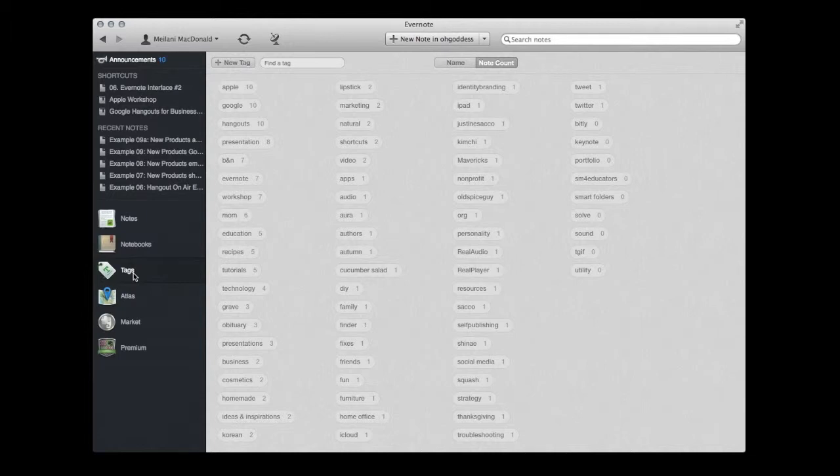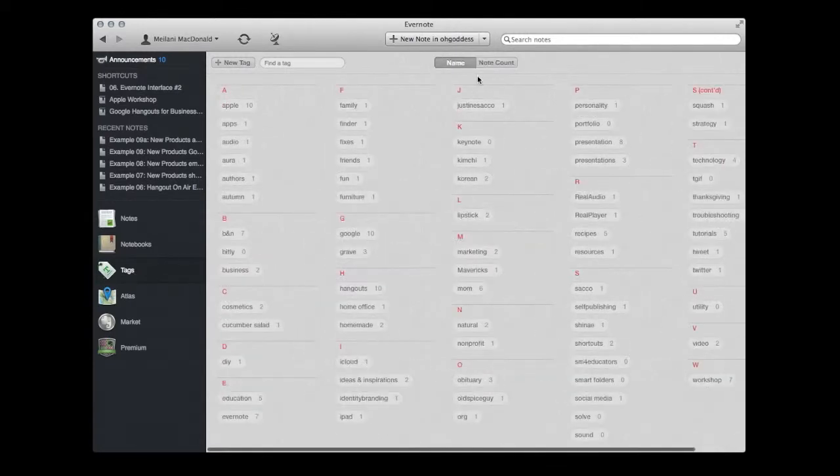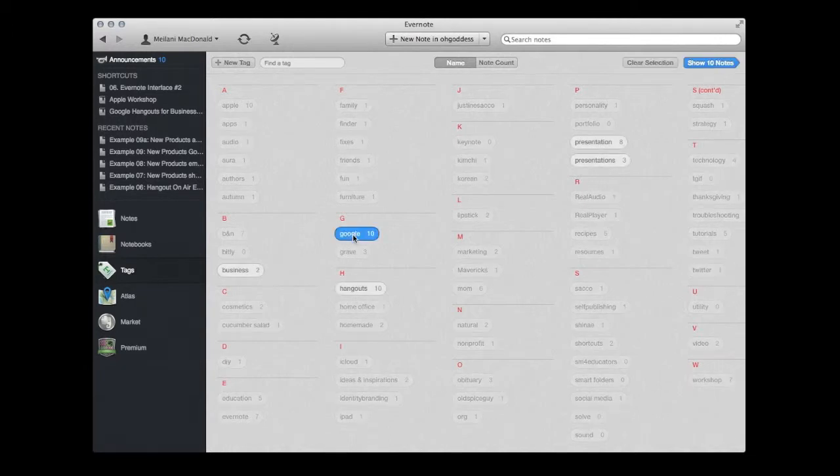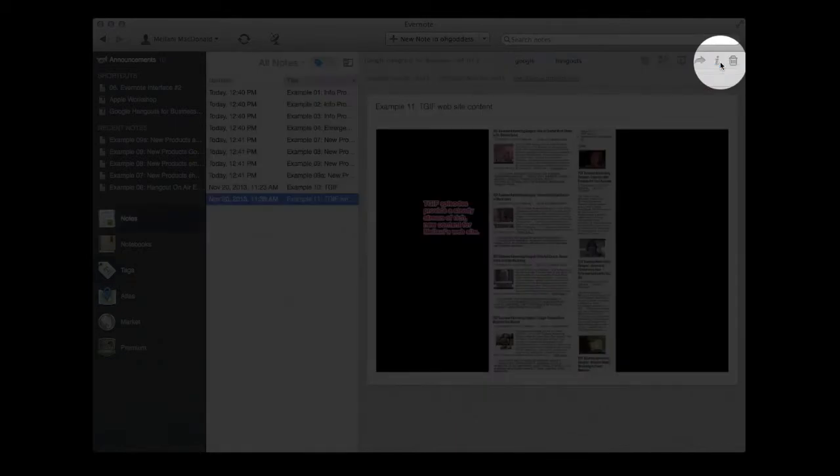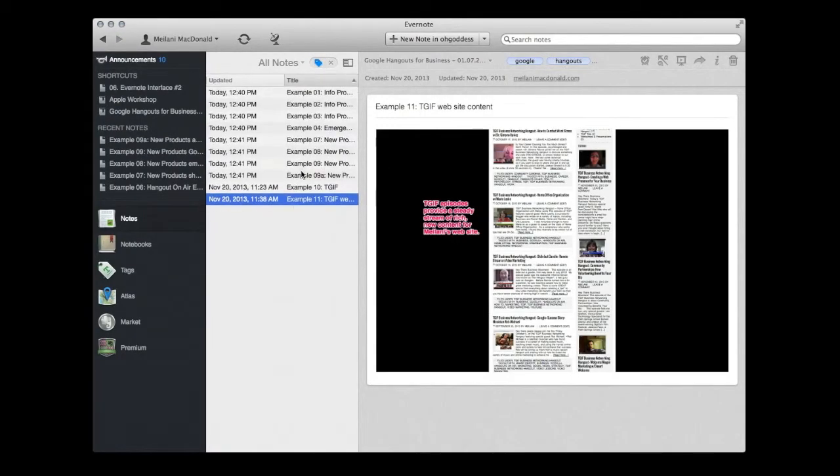So now if I wanted to find something and I didn't have it in a notebook, I could go to my tags. I like to have my tags showing by name because it just makes it easy for me to find. And I'll go to my Google tag. It says 10 notes. I'll show those 10 notes, and we're back here into the presentation.